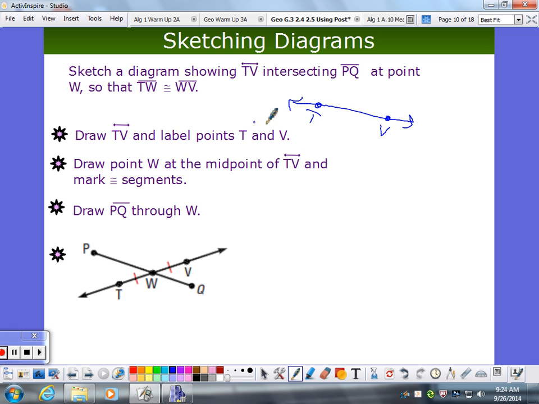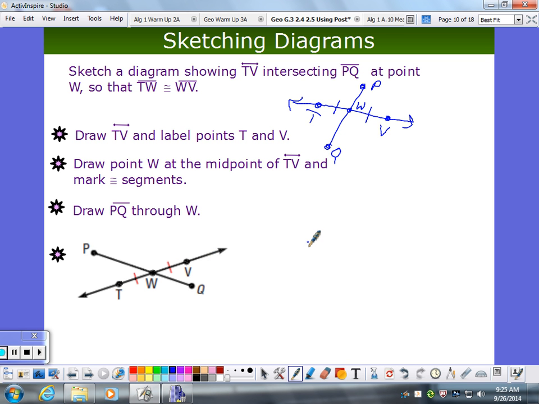You know what I do? I say, okay, look, I've got 2 intersecting segments and lines. So let me make them intersect. And I know they intersect at point W. That's what it says. And now it says TW is congruent to WV. Right now, this does not tell me that. So I'm going to put a little congruence marker, TW and WV. Now I have said it. So if you get a diagram and it has these little markers on it, then you can assume congruence once you see those little markers.